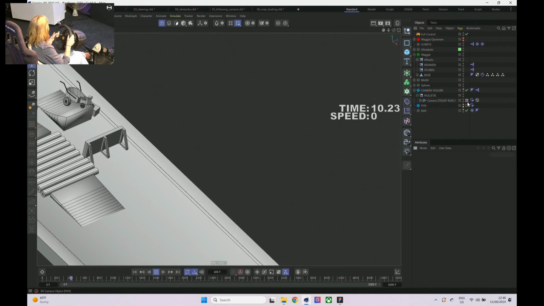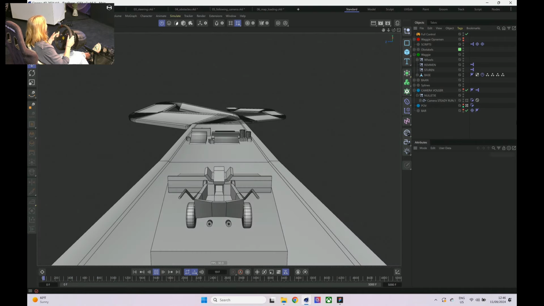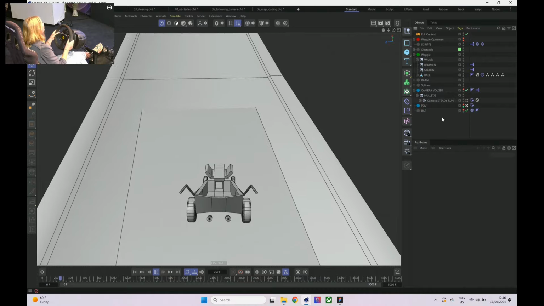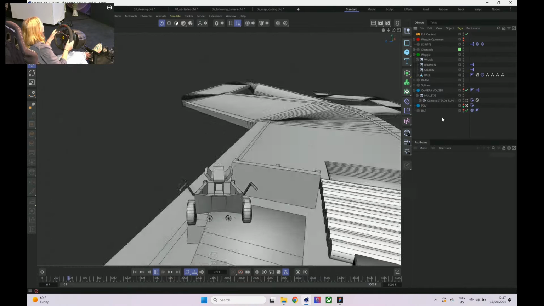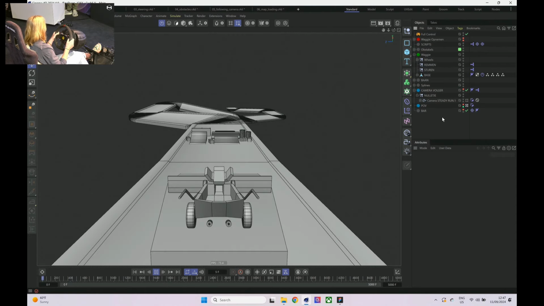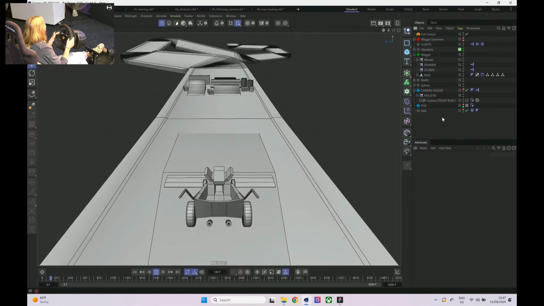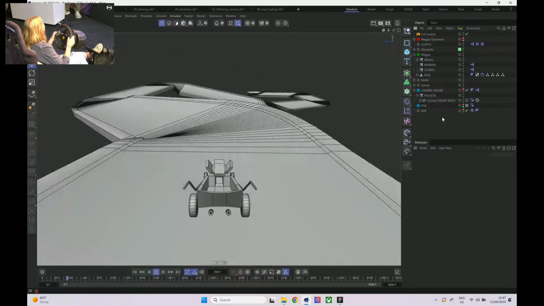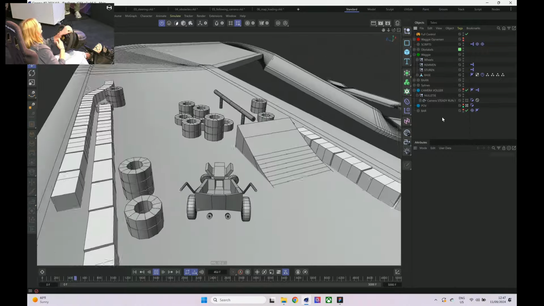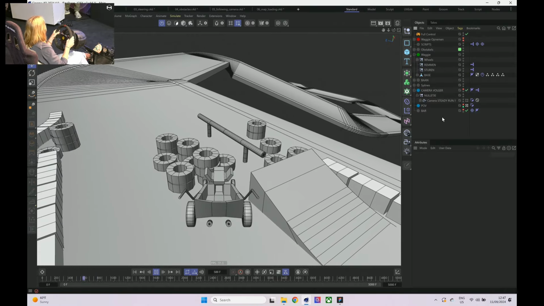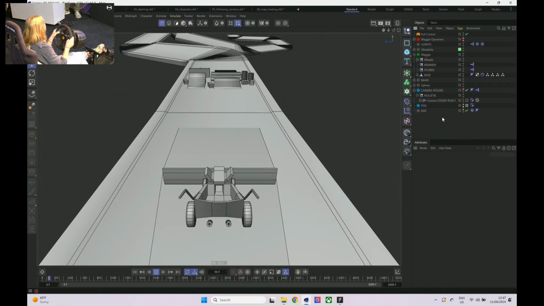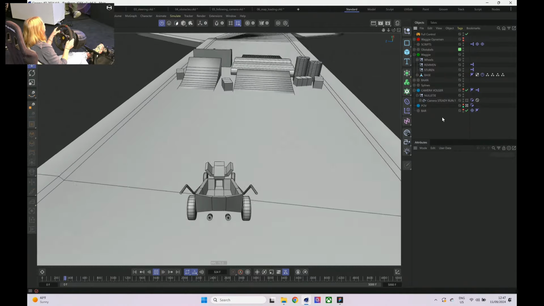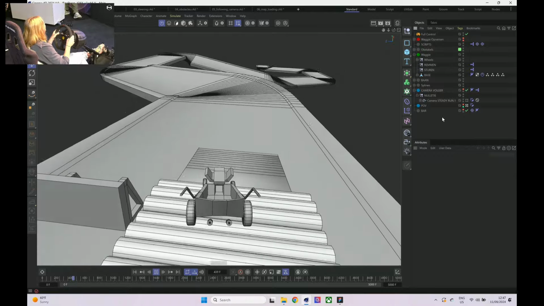Oh, this is the camera. He's going for pace. Nice.